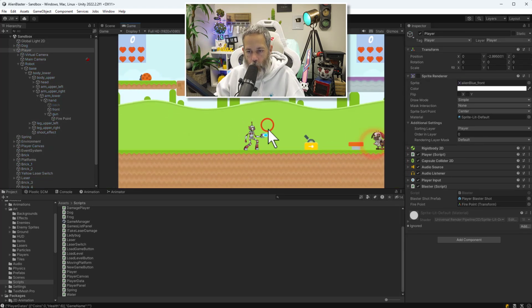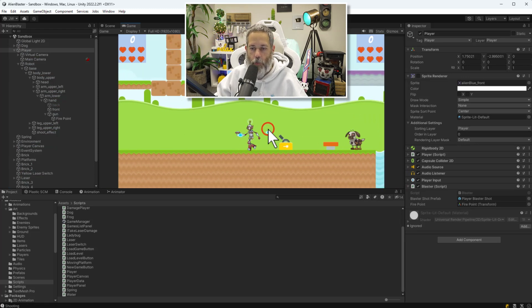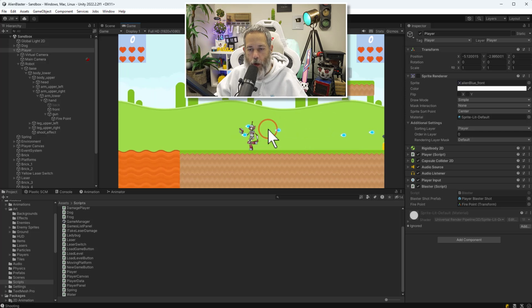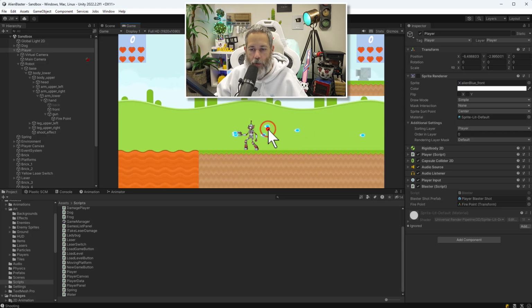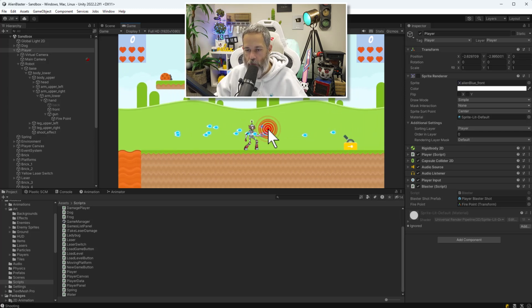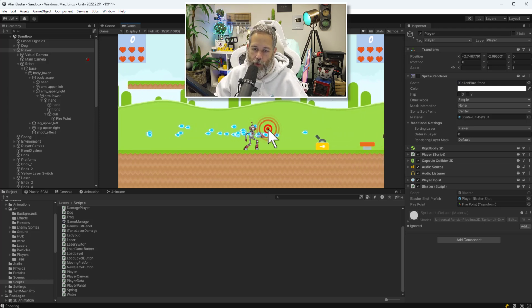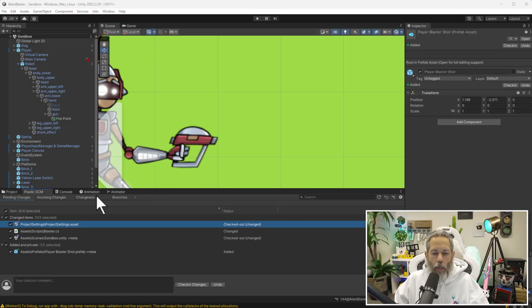There we go, we spawn, and look at that, the shots are appearing at the right place. If I go this direction, they're still appearing at the right spot. Notice that they do go up and down as my weapon moves though, so if I happen to click when my weapon's up high, that position is up nice and high and it's firing up there. Now before we start writing code for the blaster shot, let's check in our initial prefab. So say initial blaster shot prefab with fire point working.